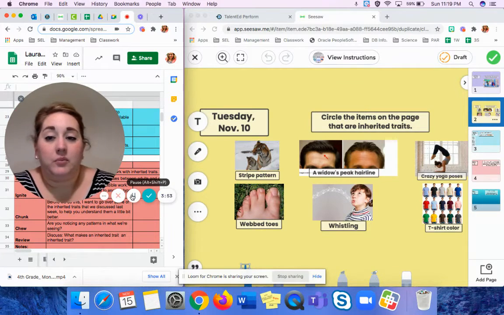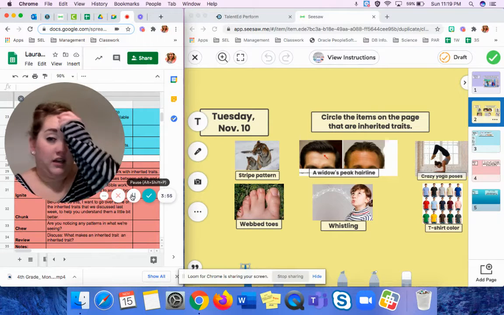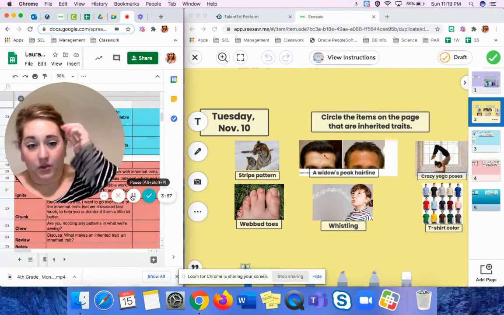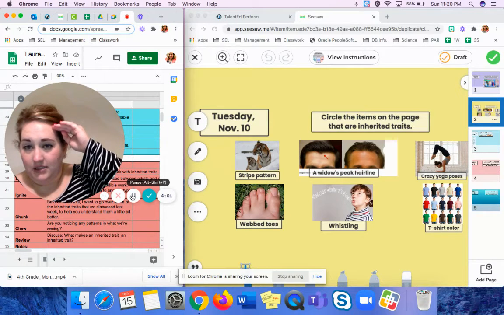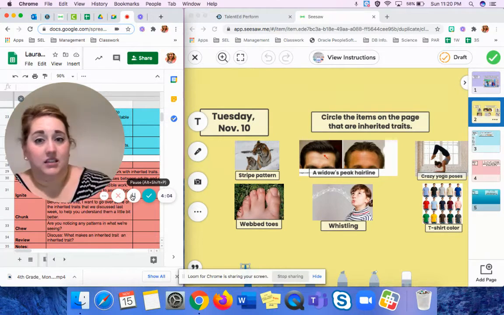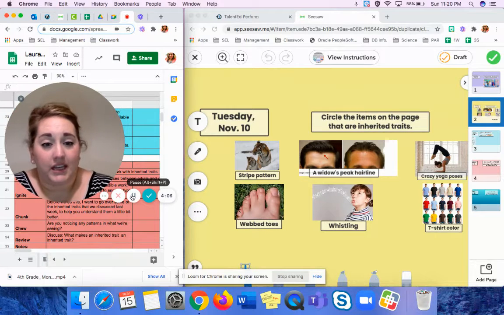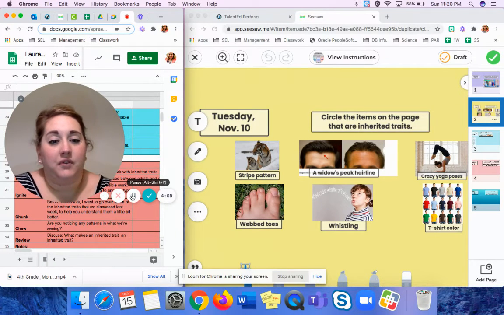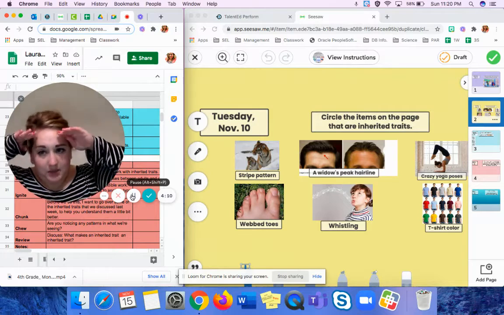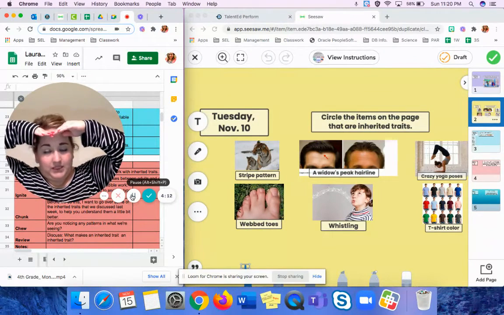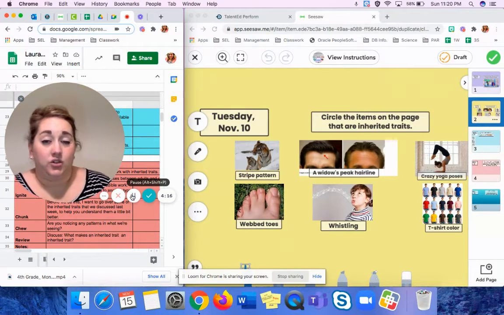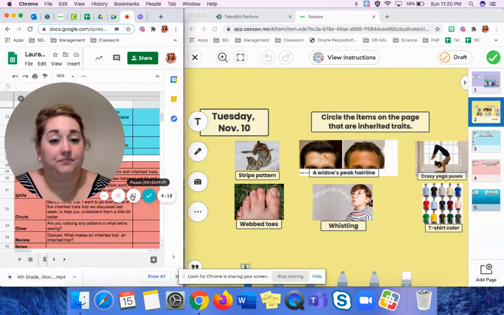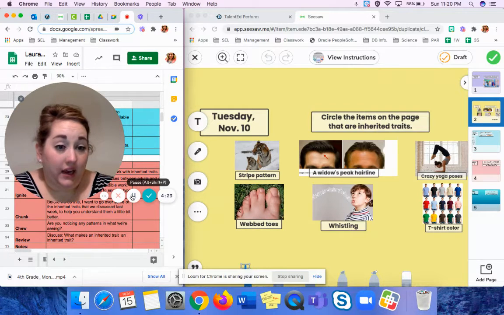Right above it, we have the picture of two men and their hair. Now, the way someone's hairline does have an influence from genetics. So in the photo on the left, we can see the man's hair comes down to a point. That is called a widow's peak, and that is a genetic trait inherited from a parent. On the right-hand side, we can see that that gentleman does not have a widow's peak.